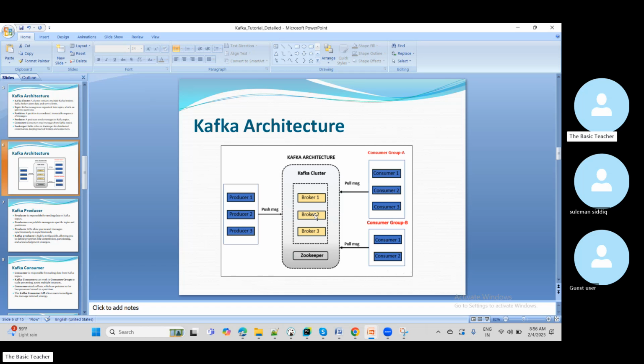Okay, so mostly you have to understand the major Kafka features like scalability, fault tolerance, high throughput and low latency, durability and reliability, and stream processing. Use cases include log aggregation, real-time analytics, event sourcing, messaging systems, data pipelines, monitoring metrics, and microservices communication, and multiple other things where you can use it. We also have multiple ecosystem components with Kafka, like Kafka Streams, Kafka Connect, and KSQL. So go through this and have a look at the architecture.